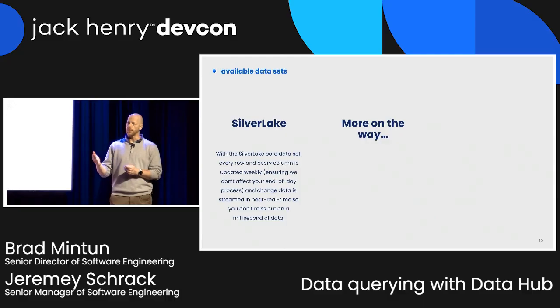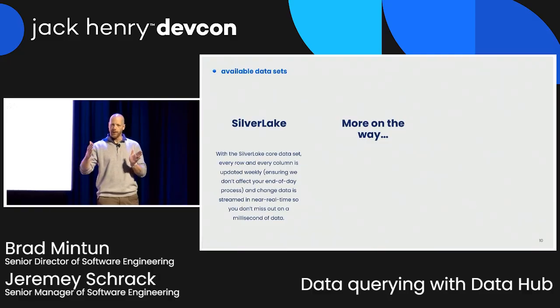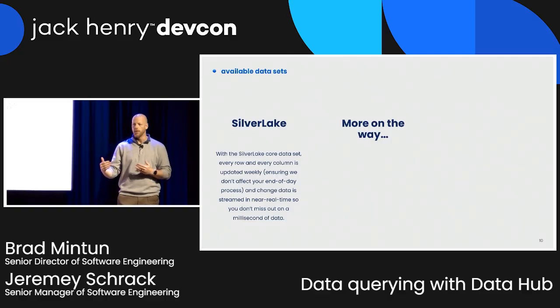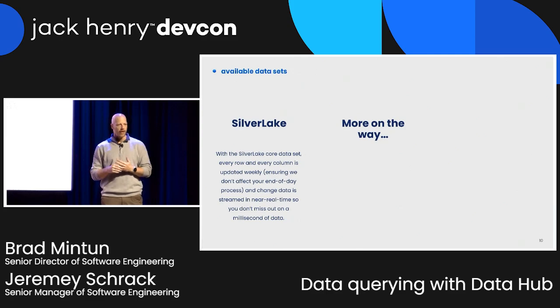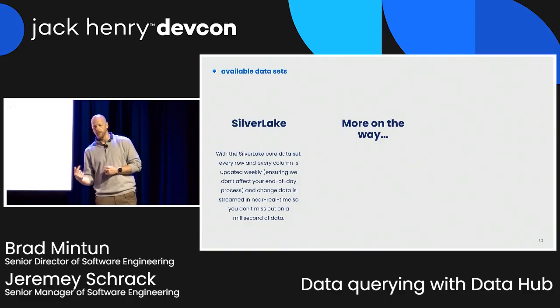So with Silver Lake in the core, essentially what we try and do is create two pipelines. The first one is a full set, which means every record and every row from every table into Data Hub. And then it's augmented with a real-time stream for any change records that are occurring as they happen in the system. And we'll touch a little bit more about how you use that in a few slides. But ultimately, what we want to get to is real-time data so that you can have access to that data for whatever you're building, whatever you're using it for, as quickly as you need it.